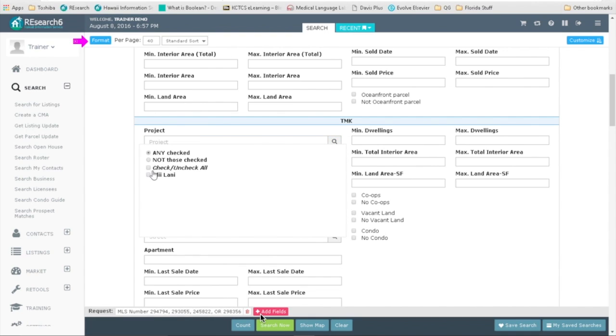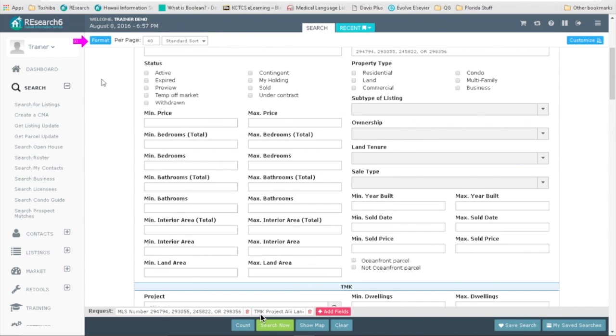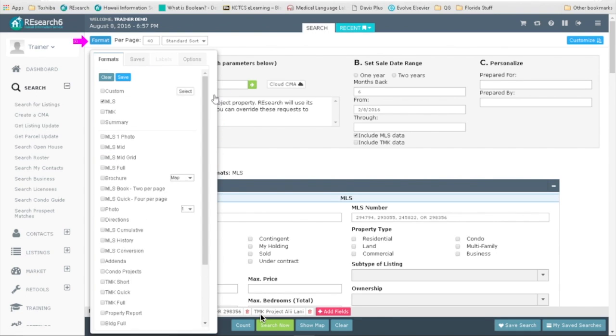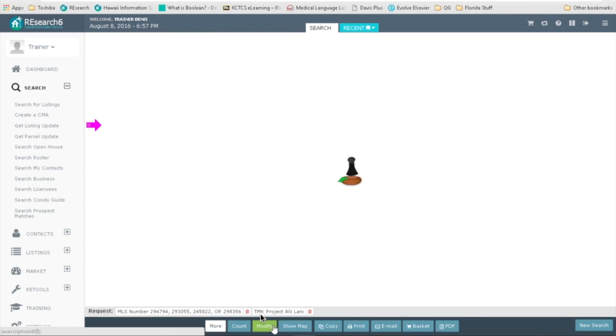The reason I'm doing this is because I want to show you a format that becomes very helpful and useful when you're doing a CMA, and that is the summary box. Okay, so don't pay much attention about the format of the CMA, especially if you've not had a CMA class yet. Please take our CMA classes. They are really good, and there's 2 of them, Cloud CMA and then the regular CMA and Updates class. But let's go ahead and do MLS and Summary and click Search.